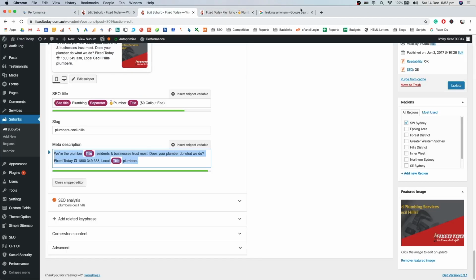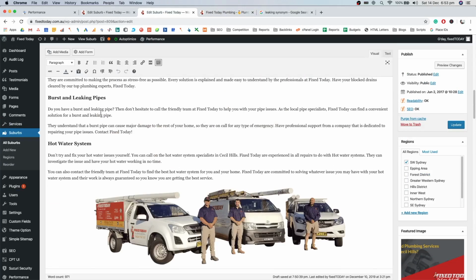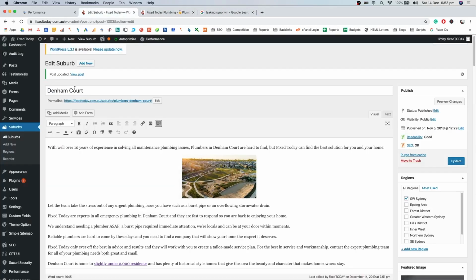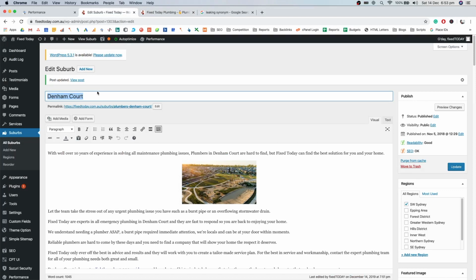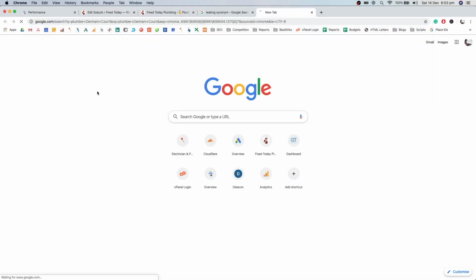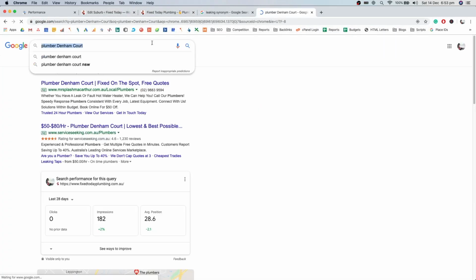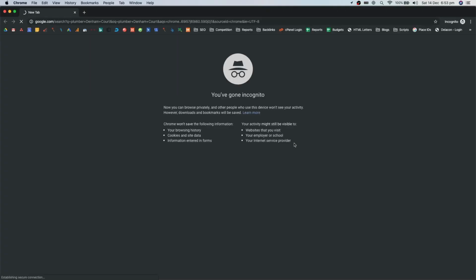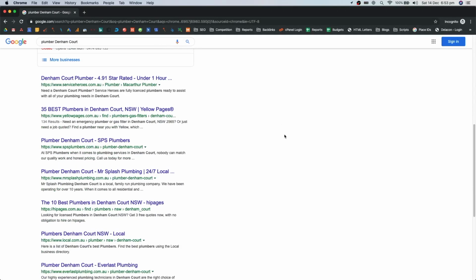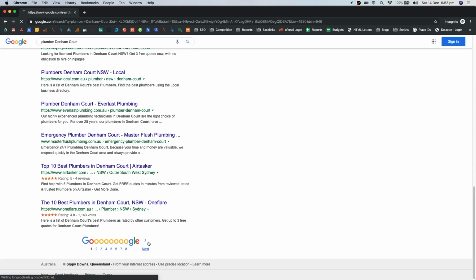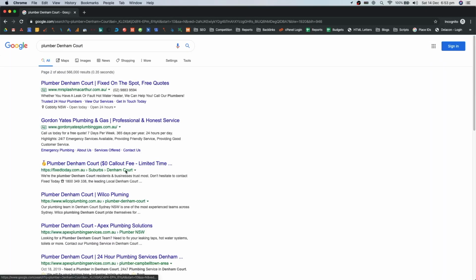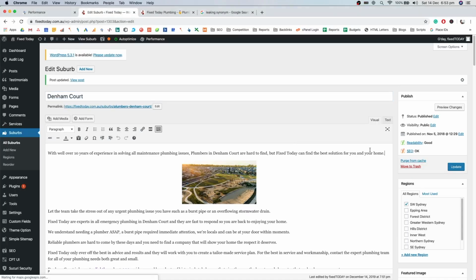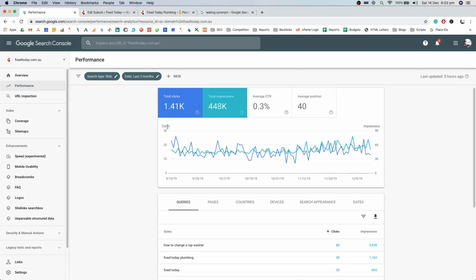So we are going to search for our primary keyword now and just see where we're ranking. I may need to go incognito. And because we changed the title, we will actually see whether it's updated or not. So you can see we haven't updated. It's still the old title. So we just need to wait that little bit longer for Google to process that page correctly and accordingly.